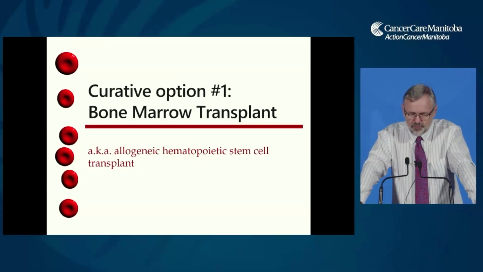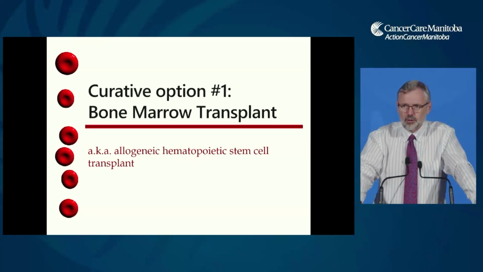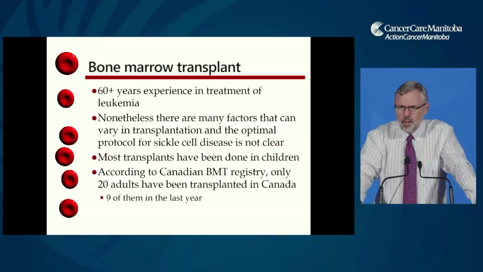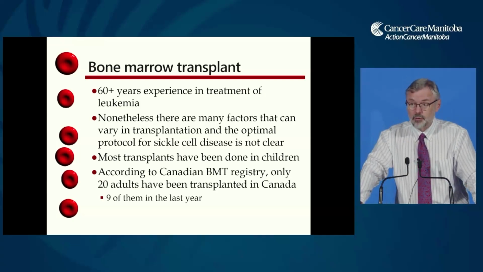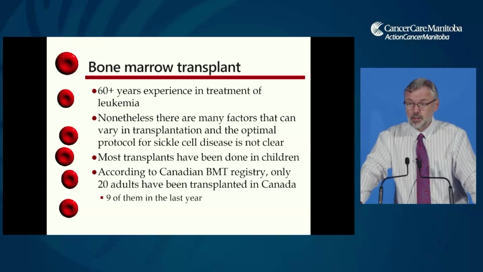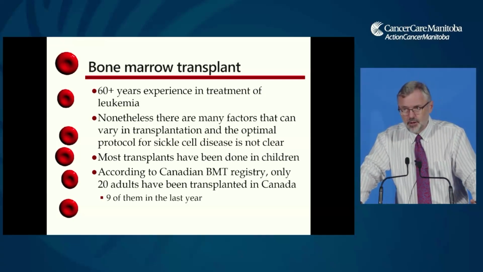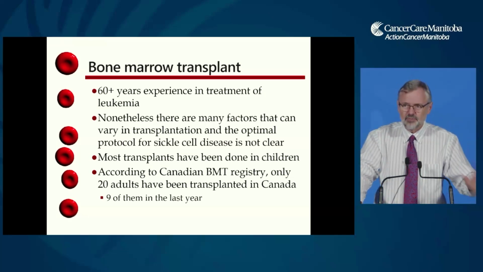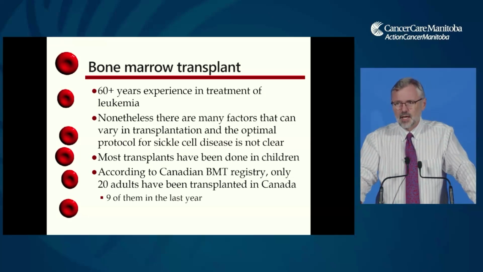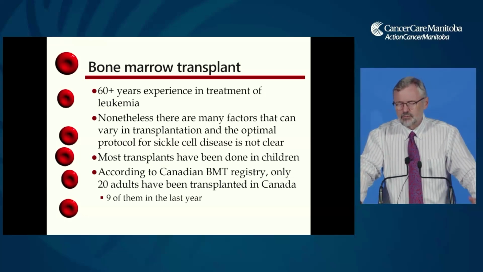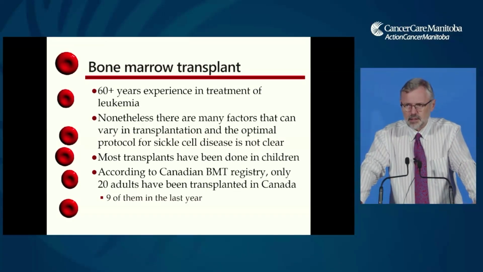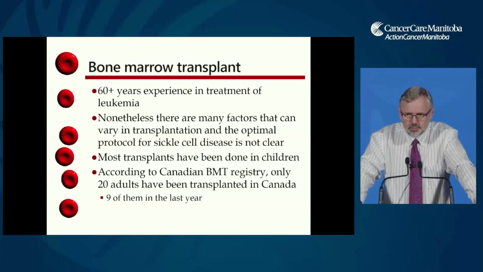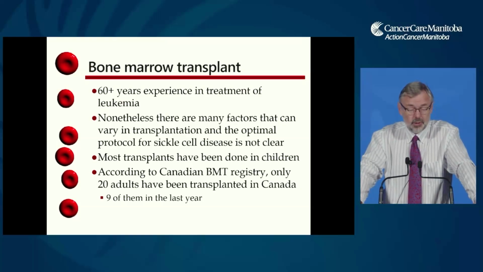Okay, so our first option for curative therapy is bone marrow transplant. And we've been doing bone marrow transplant for a long time, for over 60 years for treatment of leukemia. But it's a very complicated procedure with a lot of variables that can be adjusted. And the optimal protocol for doing this for sickle cell disease isn't that clear. Most bone marrow transplants have been done in kids. They tolerate it far better than adults do.